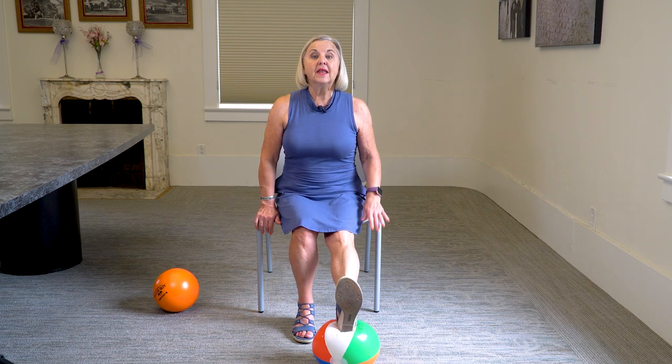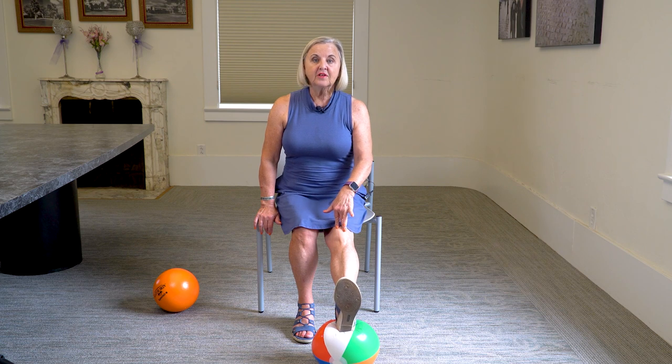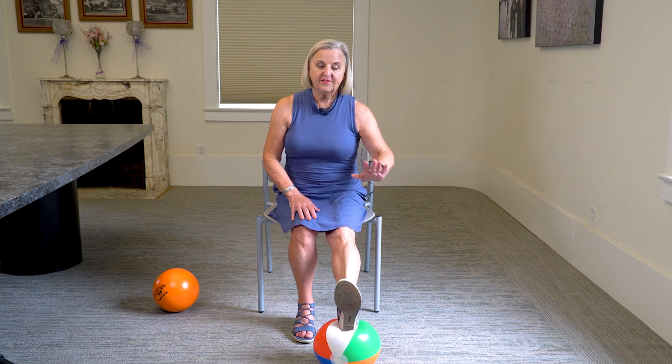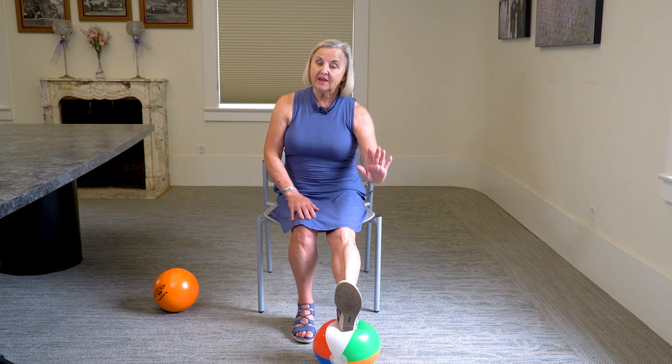Toe is up. Now, with a relatively straight leg, just a little bit of a knee bend, press down again. Still working on all those muscles around your legs. Press down, press down, press down, press down. About 10 of these. 4, 3, 2, 1. Roll it back.